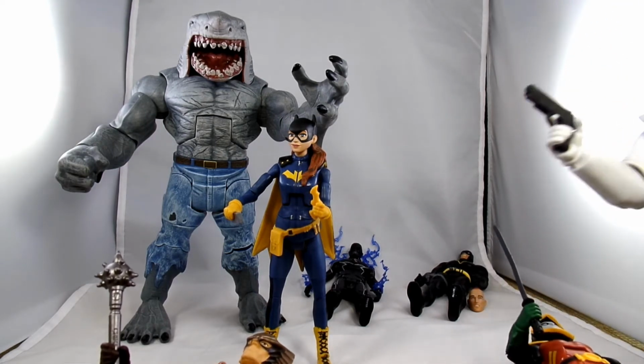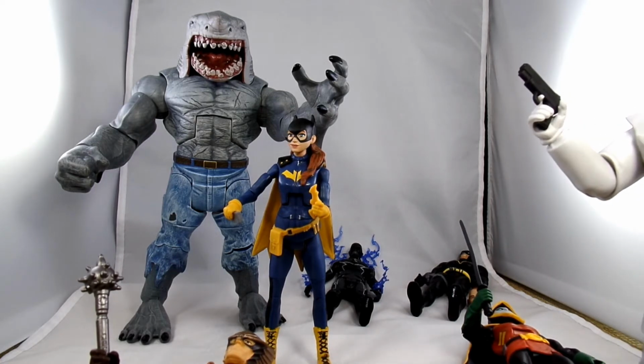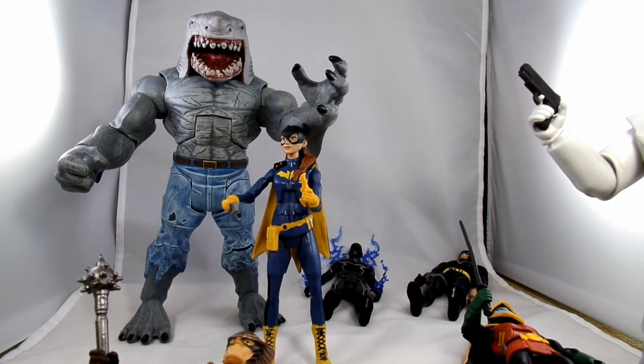And other than these Build-A-Figures and a couple odd-off figures every now and then from this Multiverse line, I don't really care for it too much. I like the icons better, but they're not doing that anymore. Bombshell figures were cool. But for that $20 price point that matches with Marvel Legends, they're too inconsistent. Why don't they have bicep swivels on the Flashes? I don't know.